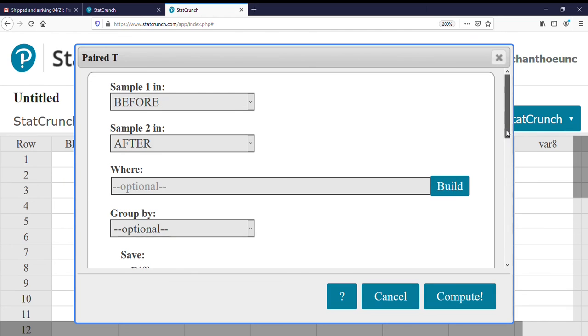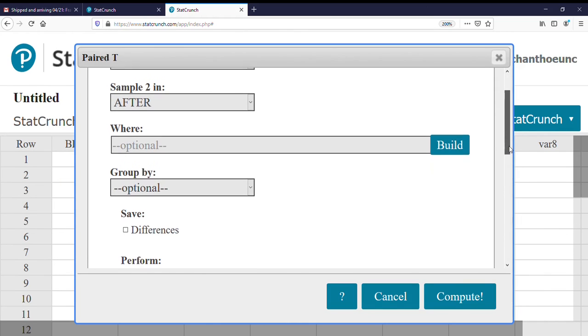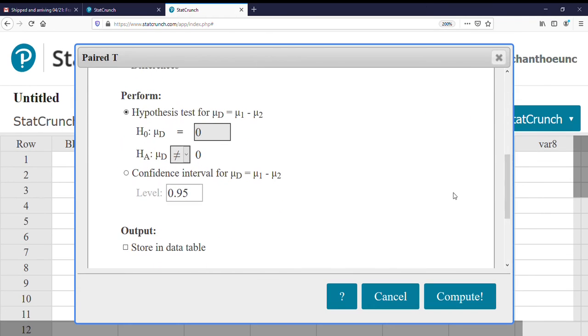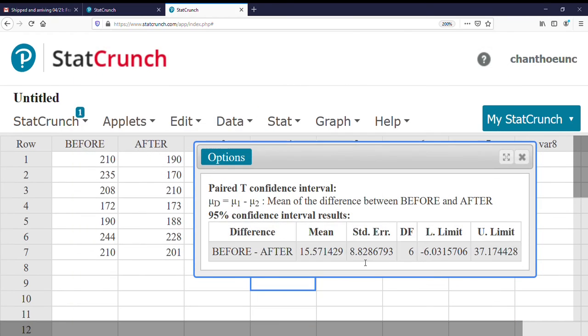So group 1 is the before group, group 2 is the after group, and now we're going to click confidence interval. Let's set that at 0.95. Let's compute, and here's our confidence interval. The lower limit is negative 6.03 and the upper limit is 37.17.